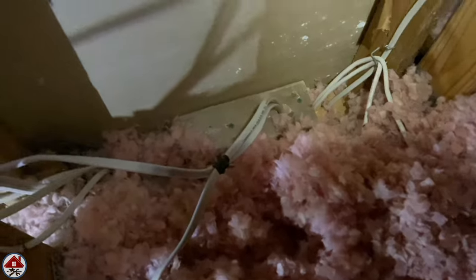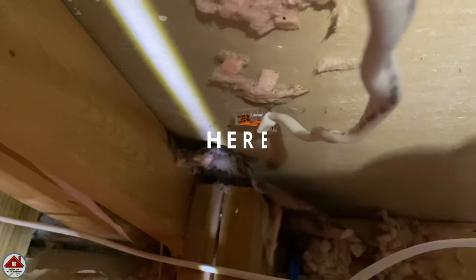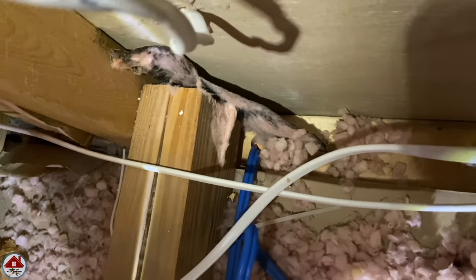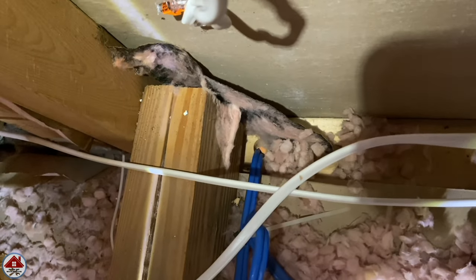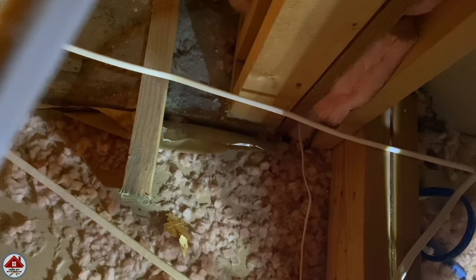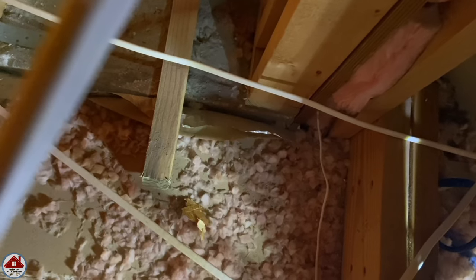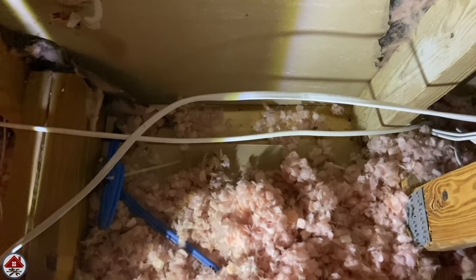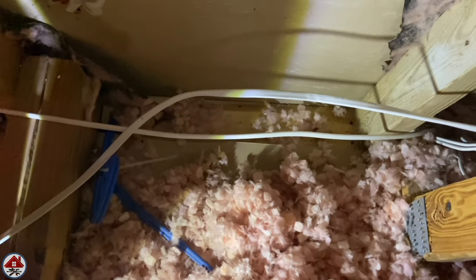Back in the attic for this project: I brought one wire over to the recessed lights and ran a second wire that's waiting to drop down. I'm a little concerned — I can see where the coax cable and CAT5e cable are going down to the right of a stud, but on the other side there's an exterior wall. In my house, whenever there's an exterior wall, the wall cavity isn't as wide. Taking a measurement downstairs, it's close to four inches, so I'll definitely have to put the media plate on the right side of the stud.